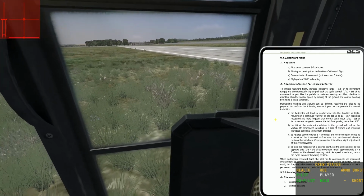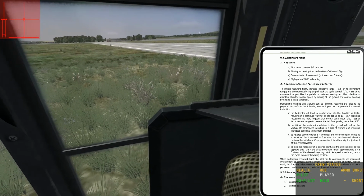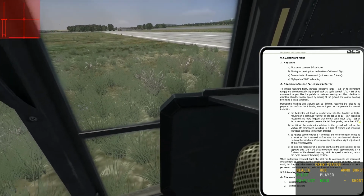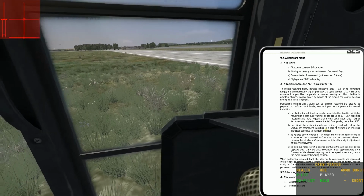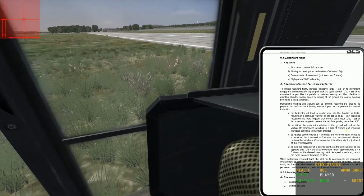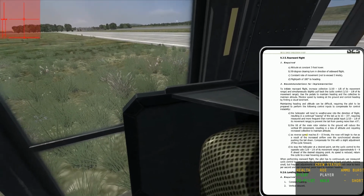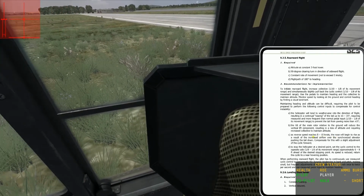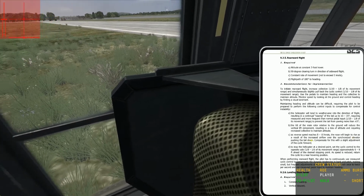Okay, so if I thought I was out of control a little bit before, I'm really going to be struggling here. Okay, so let's just prevent the yaw and damp out as much of that yaw as I can. The tilt of the main rotor relative to the ground will reduce the vertical lift again, resulting in a loss of altitude and an increase in collective. As speed reaches 8 to 10 knots, the nose will begin to rise, which doesn't sound like a good thing to happen as you're going backwards, as a result of increased airflow over the synchronized elevator.